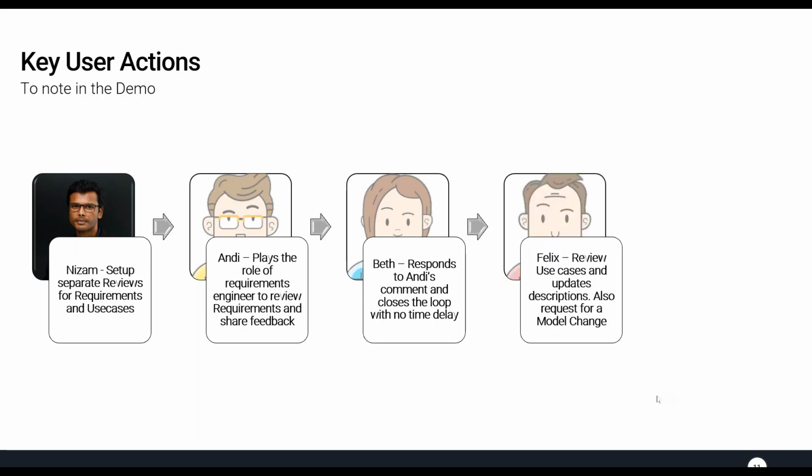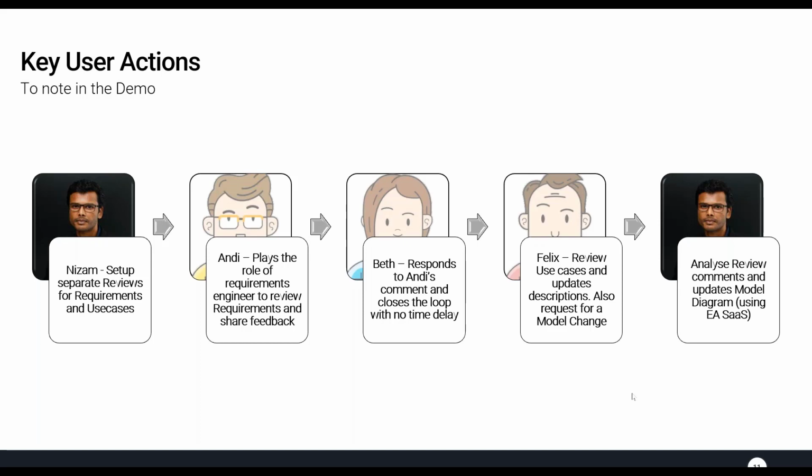And then we'll also look at how Felix looks at his view of Prolaborate, looks at the use case review that he has been assigned, and then updates the descriptions. And he also goes further, analyzes the model and understands there's a change that's required, and he adds that as a comment. And then the model administrator comes back, looks at these comments, makes those EA changes through a web platform again, like through EA SaaS, and how it all gets updated into this branch of the EA model that will be merged into the production model in the next phase, in which Daniel will be walking us through.